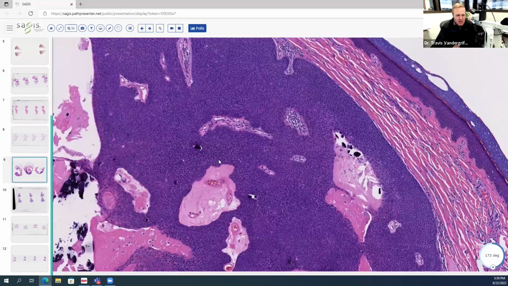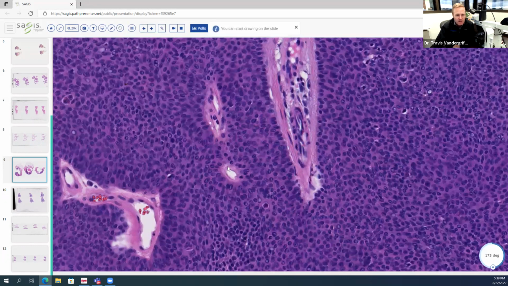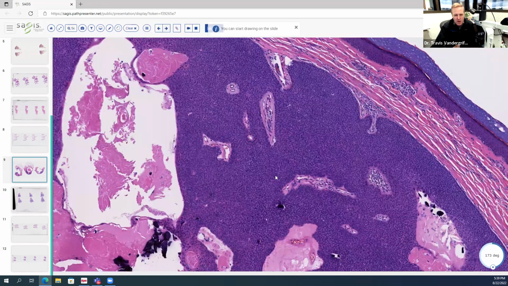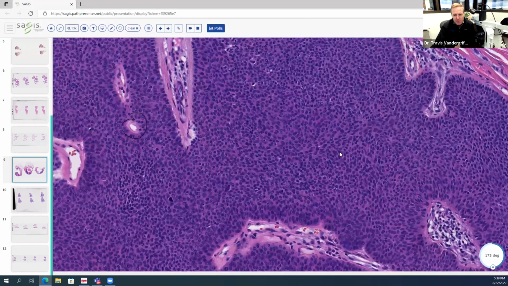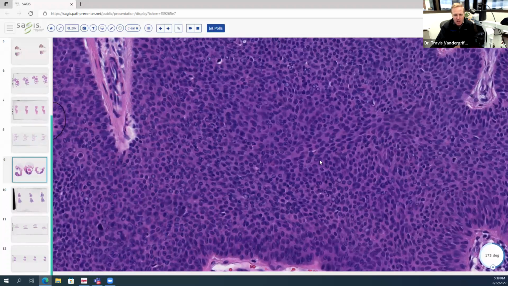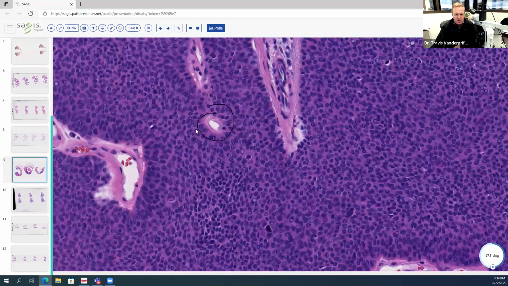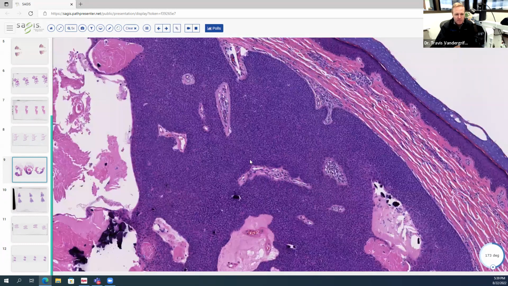I also see, not very many, but I do see some ducts, eccrine ducts. So these cells you would describe as poroid. Okay, poroid cells are a population of cells that have eosinophilic cytoplasm, round to oval nucleus, and are very monomorphous and monotonous. And they are associated with eccrine duct tumors. So you've got rare eccrine ducts. So it's a poroid histology.